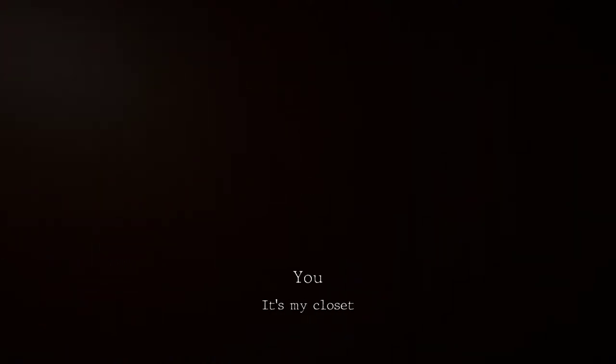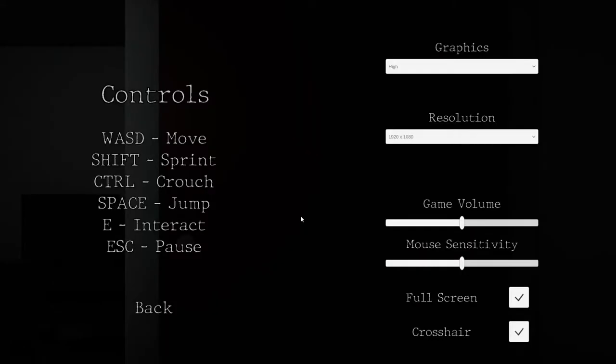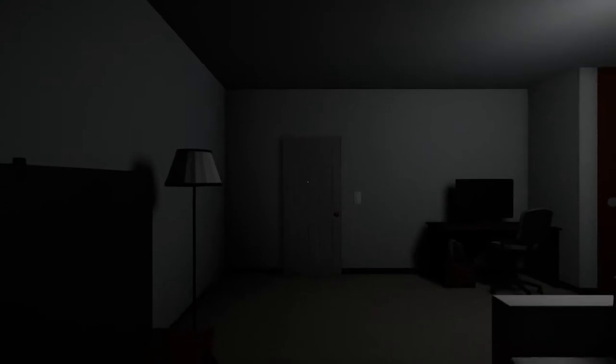How do I turn my camera? Can I not look left and right? It's my closet again. I probably shouldn't open it this time. Oh god, where are the controls? I don't think I could turn left or right. I can go left or right, but I cannot turn left or right. Interesting.